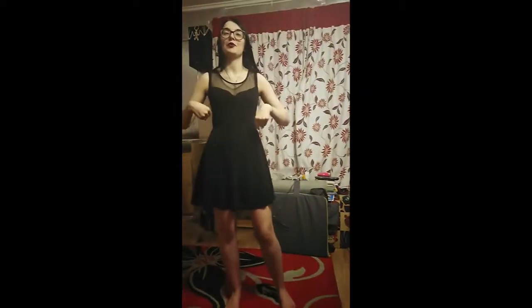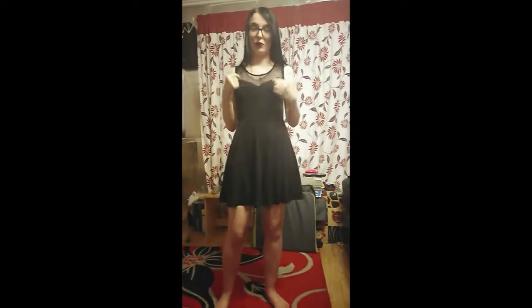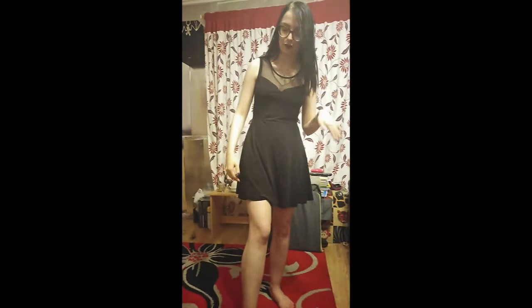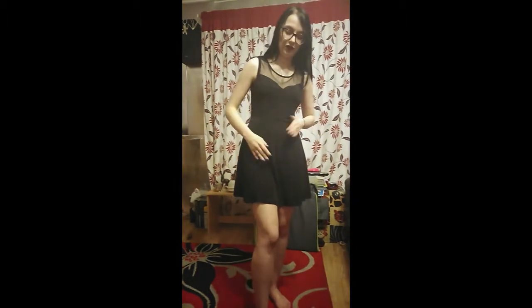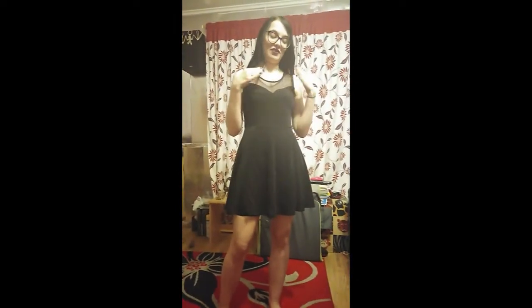This is the little black H&M dress with the mesh on it. This would be absolutely great for summer — I could imagine going to barbecues in this. I quite like how the mesh is cut with the little sweetheart neck; it shows a bit without showing too much. I like how it fits on the body and then flares out over my hips — it makes my figure look really hourglass-y, which I kind of like. I like the length of it as well. I have to give this a 9 out of 10.